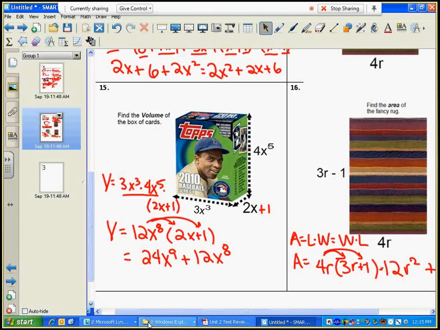And good luck. Study your notes about how to classify terms. Make sure that you can figure out the difference between two polynomials, and you understand what that means. The combination or total of two polynomials, and adding. You're going to find area, perimeter, volume, and don't forget to study your exponent rules, because those are going to be on the test as well. Everything from the first section and this next year, last year's test. Good luck, everybody. Come and ask questions, and I will see you in class.